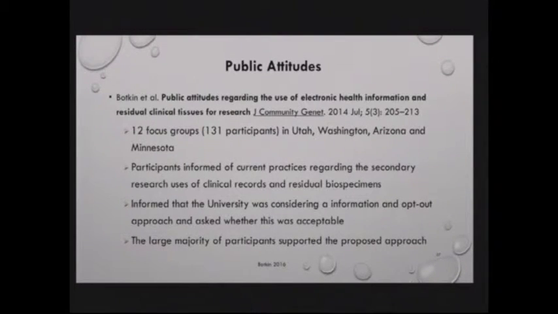We did a study a couple years ago now that I think bears specifically on this. At the University of Utah, we were interested in developing a notice and opt-out approach to exactly this set of issues, and we wanted to know public reaction to that approach. So we developed a 15-minute film that describes how these processes work and then had a series of focus groups across several states. Folks were almost to a person supportive of this approach. And the notion was, well, as long as I know about it and I have an opportunity to choose, then I'm satisfied. And we didn't ask them, would you prefer opt-in, would you prefer opt-out, in terms of an equal question. We said, we're going to approach this with a notice and opt-out. Would that be acceptable to you? Folks said yes.